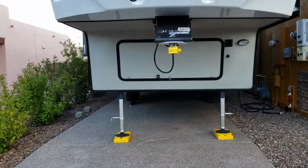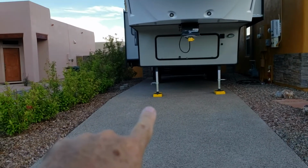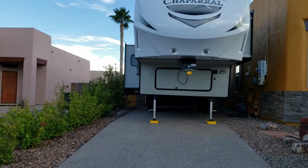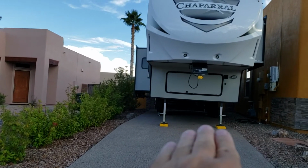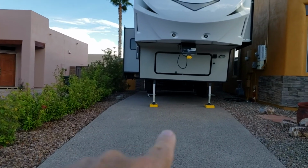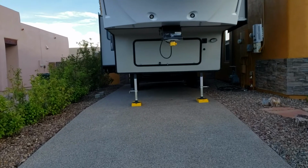I want to point out that you may say, well, it looks like that side has more extension down than this side, and that is actually a fact. Because of the way the driveway is sloped, code says that we had to have it slope away from the house. So there is a gradual slope away from the house, and then it drains off here. Yes, that is fact, so that's why this side is a little lower. That's why I'm using the leveling blocks here, guys. I just wanted to point that out.